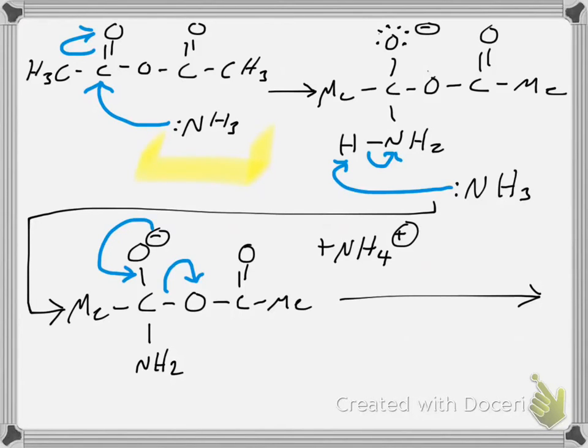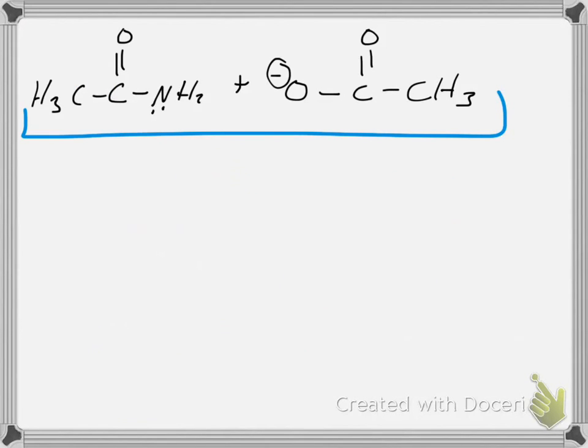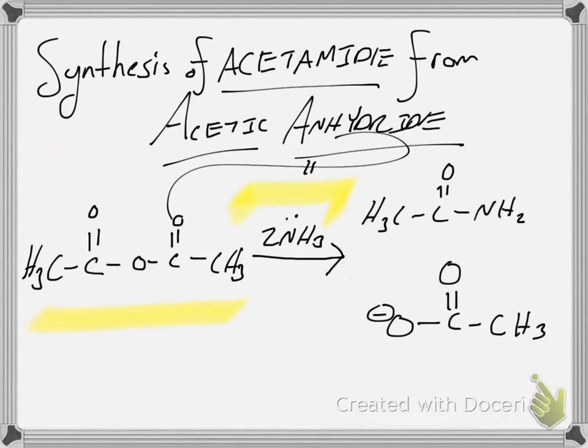Well, we did that, but then we deprotonated the NH3 to give us some positive NH4 in solution, and to now just have an NH2, because that's what we wanted. And after we did that, we took the negative charge off of this oxygen in order to reform our carbonyl. Since we did that, we wanted to not make this guy the leaving group because that would defeat the purpose. So we decided to cleave off this entire side of the molecule here, which we did, and that resulted in our acetamide, which we wanted, and our acetate anion. So this was a relatively simple and successful synthesis of acetamide from acetic anhydride.